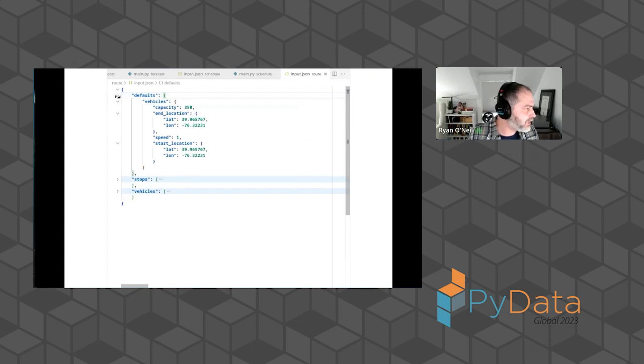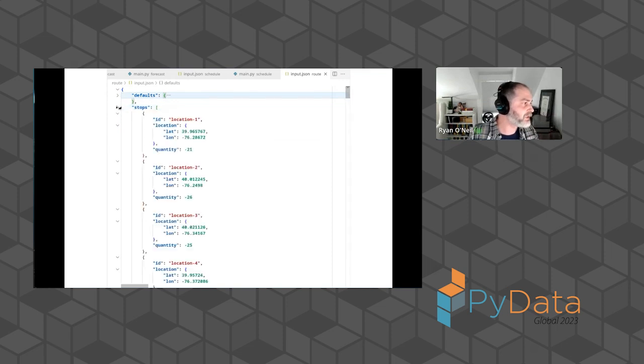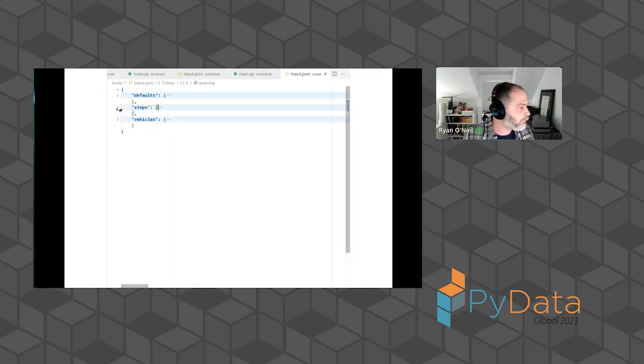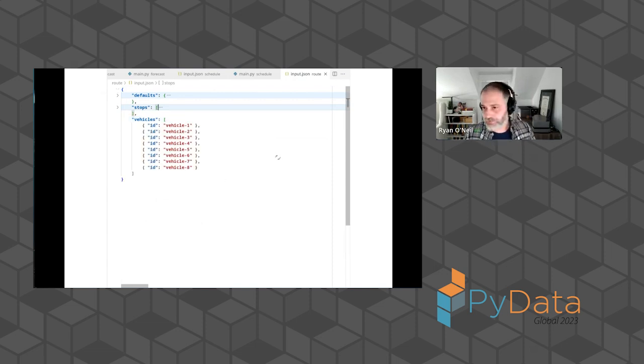All right, so briefly, our routing speedrun. This is what our data is going to look like. So we've got vehicles. We're going to use a centralized depot here. There's a location that they all start and end at. They all have the same vehicle capacities. Again, we're just doing carrot delivery here, so that makes sense. We've got a bunch of stops to service. They take different amounts of carrots. And we've got 8 vehicles, and they're all identical. And that might not be the case in your particular use case, but that is here.